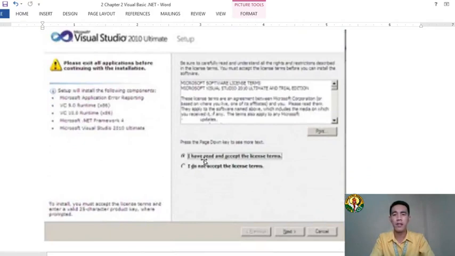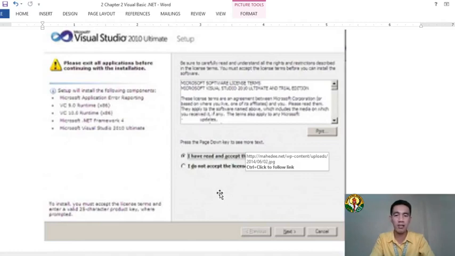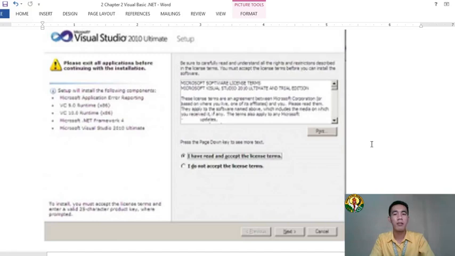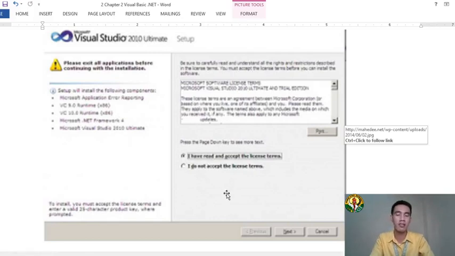Okay? We have here, meron tayo dito choices. You need, I agree, accept, or I do not accept. You need to accept the terms or license terms before you can use the application. So, wala tayong magawa, so you need to accept. Kung gusto mo, basahin mo lahat ito before mo i-click yung I agree or accept. Okay?